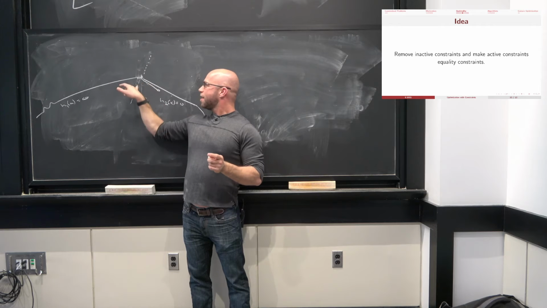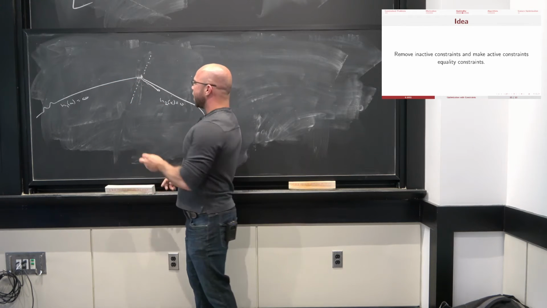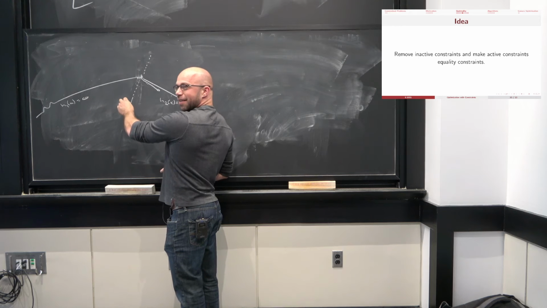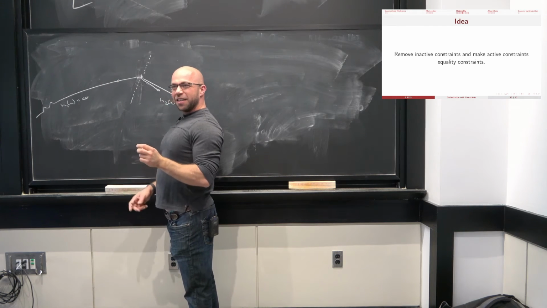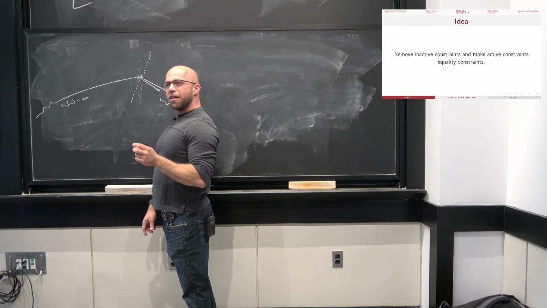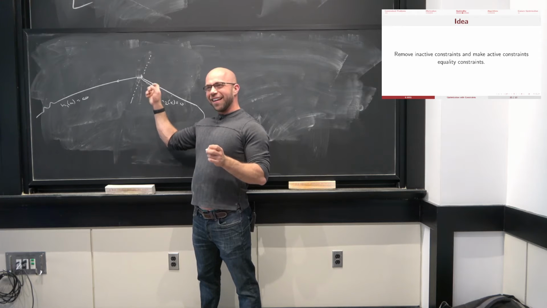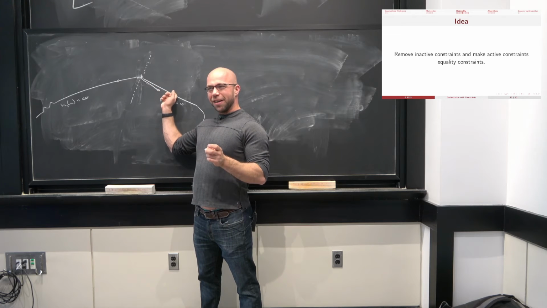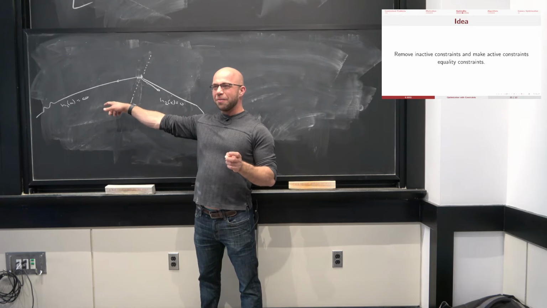So is this a critical point? No. Why is that? Well, I can't move into the feasible set, right? But I can move along this edge and decrease the value of f. So in other words, what went wrong in this case was which constraint is active. I didn't really want this constraint to be active. If I made it inactive and moved this way, I'd be happier. Does that picture make sense?